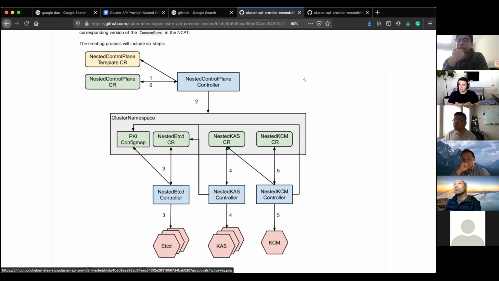If you wanted to change those, being able to do what I said before, where you could supply the nested etcd CR, and then it just absorbs the association or sets up the association in the NCP controller, then you could say, I want 5 replicas of etcd and 3 replicas of the controller manager and 3 replicas of the Kube API server. By supplying those CRs, they get configured with the NCP. It's very similar to the way that a replica set can get reassociated with a deployment if they're ever disconnected.